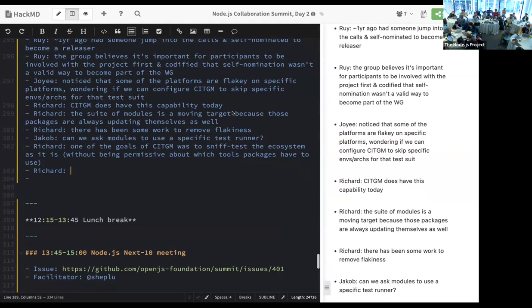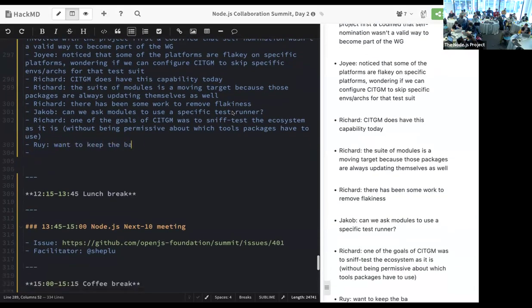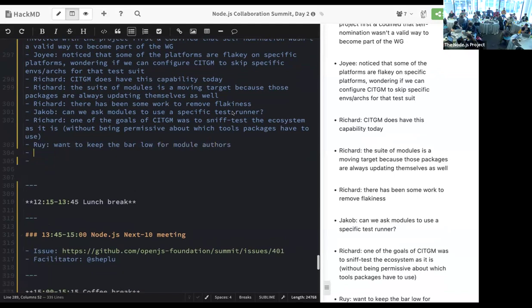Again, it requires someone to reach out to the module authors and see if they're willing to make those changes. Yeah, and I think there is that idea that it's not tightly integrated. Sometimes even the lowest bar we can put might be already too much. We might put some of these module authors off, and they probably just will not follow up with that. Some of the modules tested are testing frameworks.